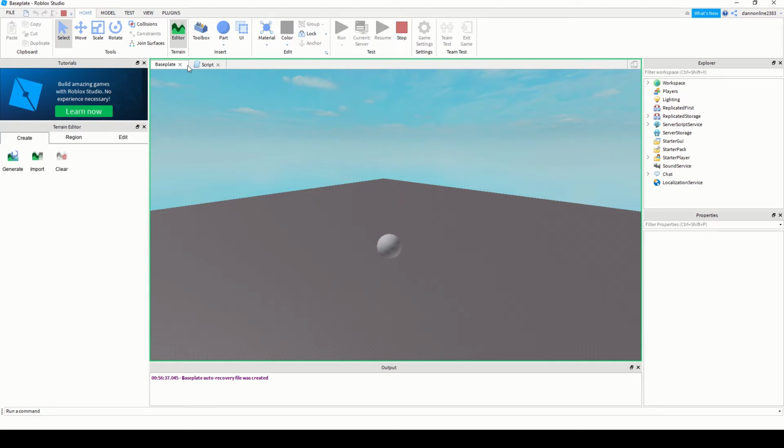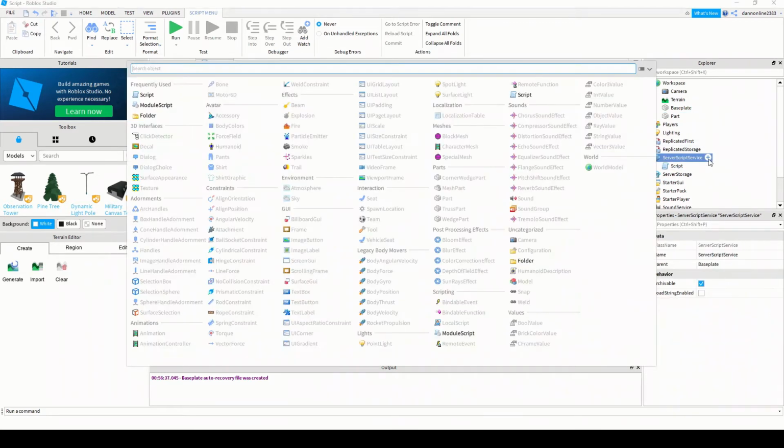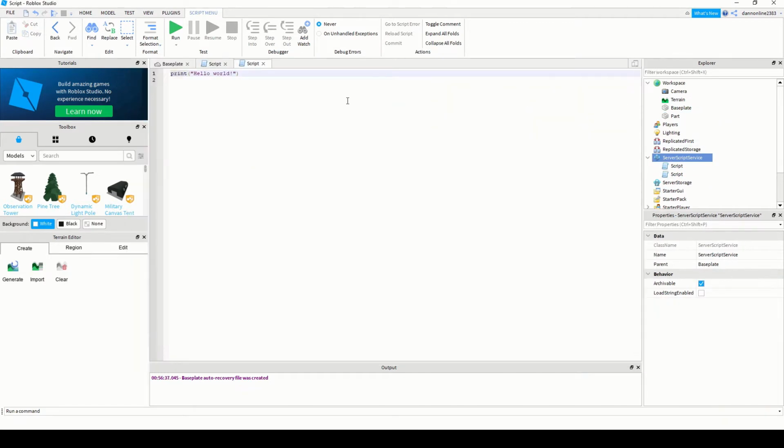Okay, now to make it kill a player, let's add another script in here. Let's just name our script rock spawner.